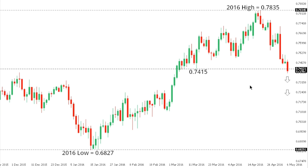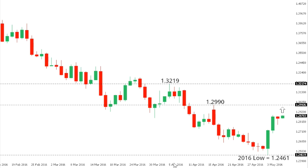Aussie dollar. So Aussie has seen some intense setbacks in recent trade after recently putting in a 2016 high at 0.7835. This latest breakdown below 0.7415 is significant, and if the market establishes a daily close below, it will open the door for fresh downside over the coming days. It is also worth noting that the 100-day moving average comes in around the 0.7330 area, which could stem further depreciation for the moment.